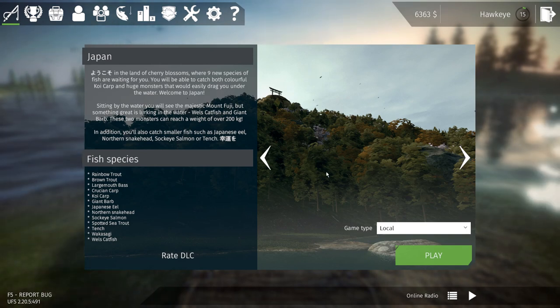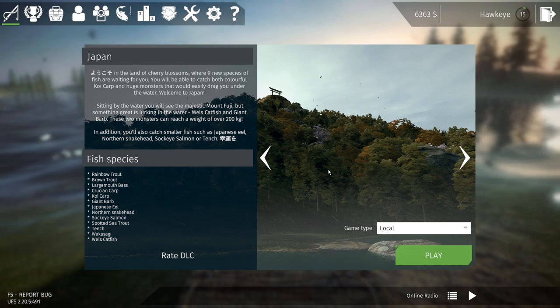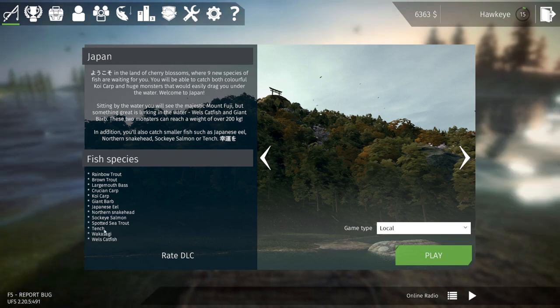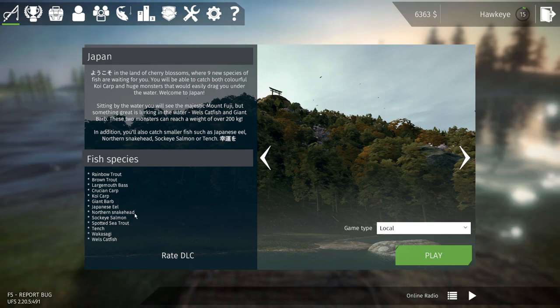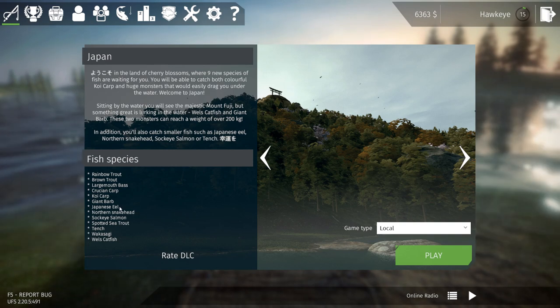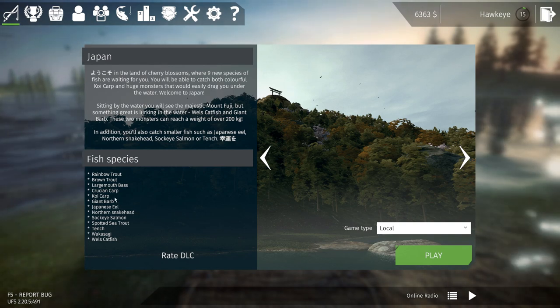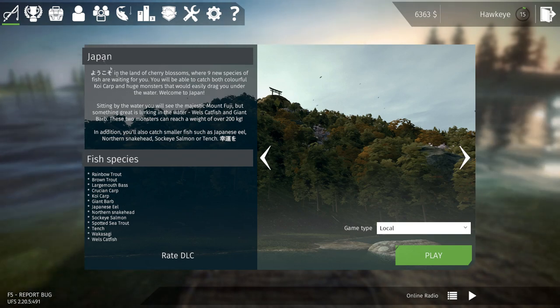There are a lot of new species here that are not on any of the maps. Let's see, they've got the Wels Catfish, the Wakasagi, the Tench, the Spotted Sea Trout, the Sockeye Salmon, the Northern Snakehead, the Japanese Eel, and a Giant Barb. Now, I can't remember if we've seen Koi Carp or not, but I think those are new too.